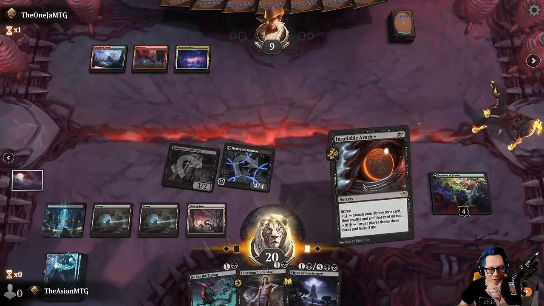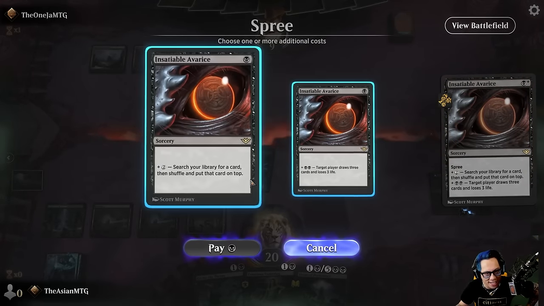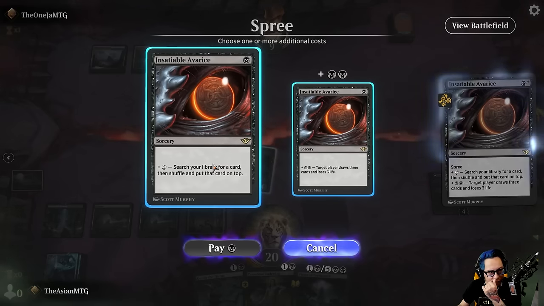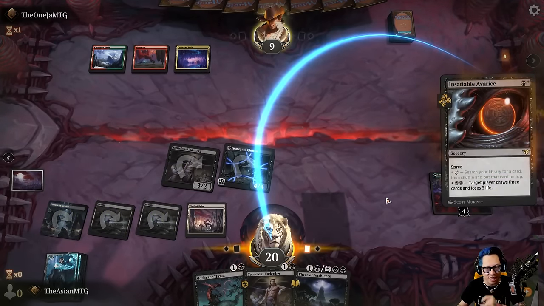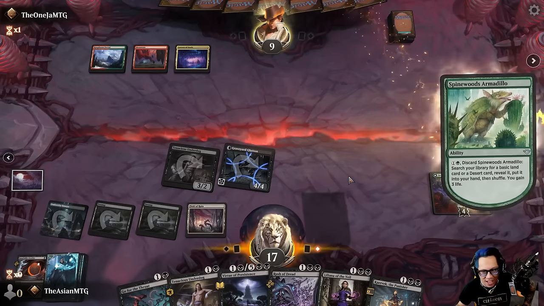I want to go and find... Hold on, okay. So, this would cost me a total of 5 mana to do. Or I could go Painful Truths. I either go Painful Truths or I go Insatiable Avarice. I think I'm going to go Insatiable Avarice. Actually, I think I want Card Advantage. I'll draw the cards, please and thank you. Yes! We just got Painful Truths online.